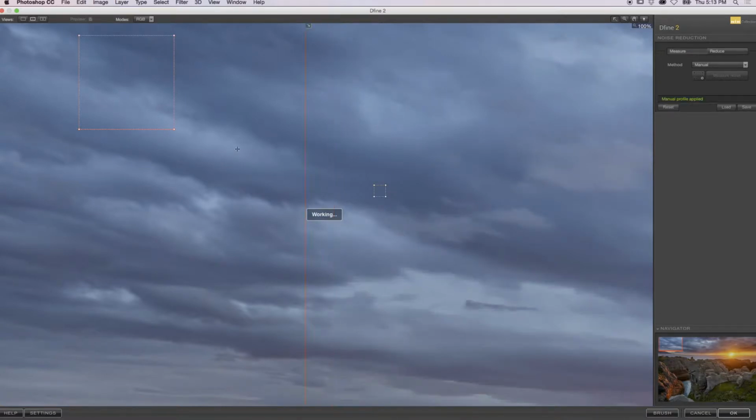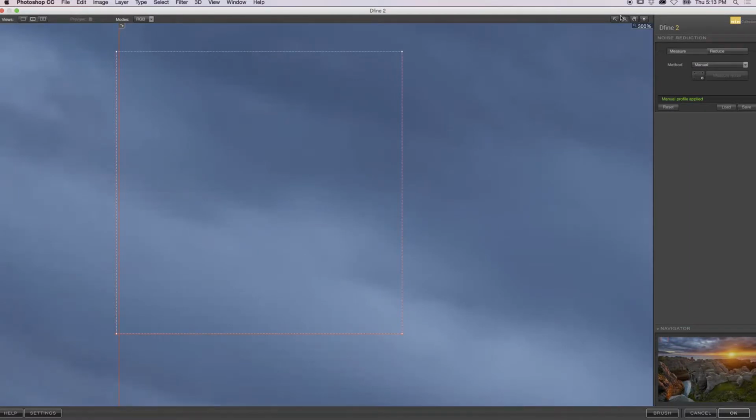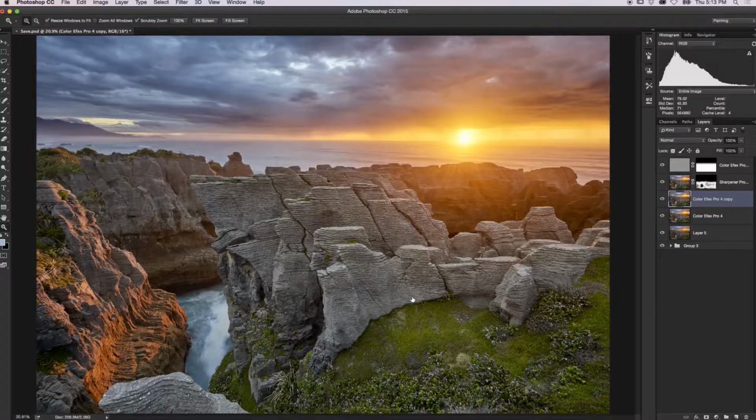And now it's applied. So if we roll over this, and let's see if I can zoom in any more here. I can. Very good. And now, if we actually move this, you can see as I start to swipe this to the left, all that color noise goes away. You can see it there, before and after. It wasn't very noisy before, but now you can see it actually had a bit of artifacting. So with that intact, let's say OK and apply it.